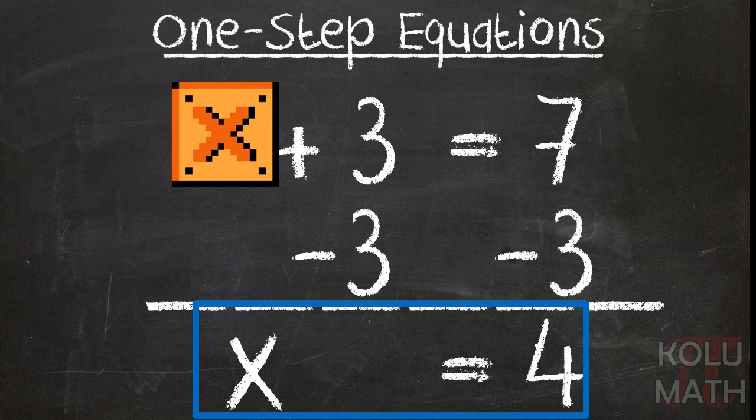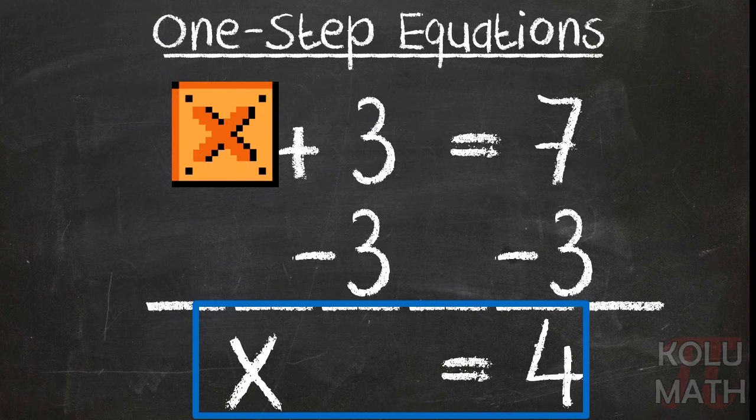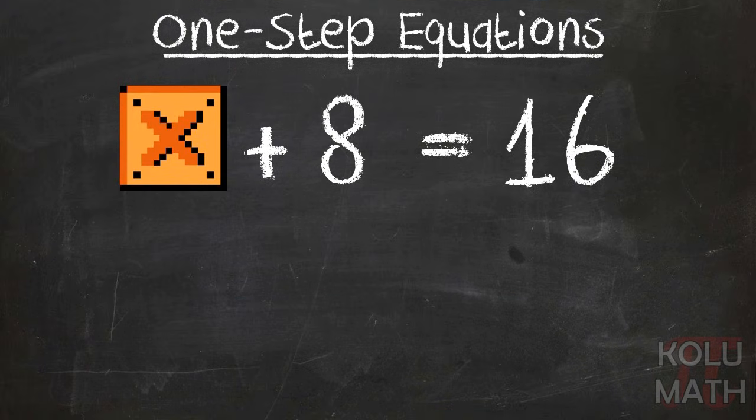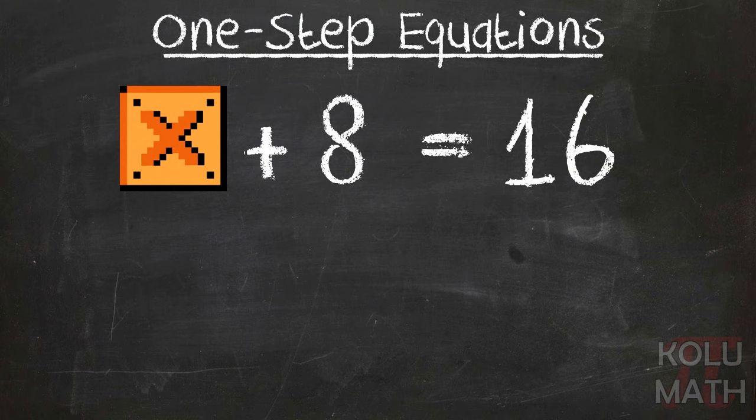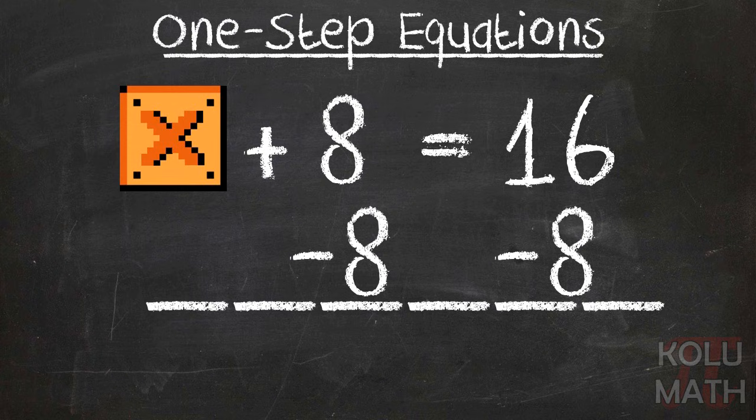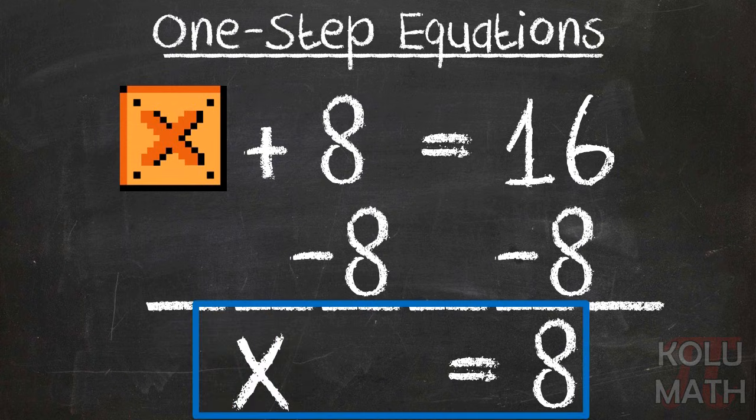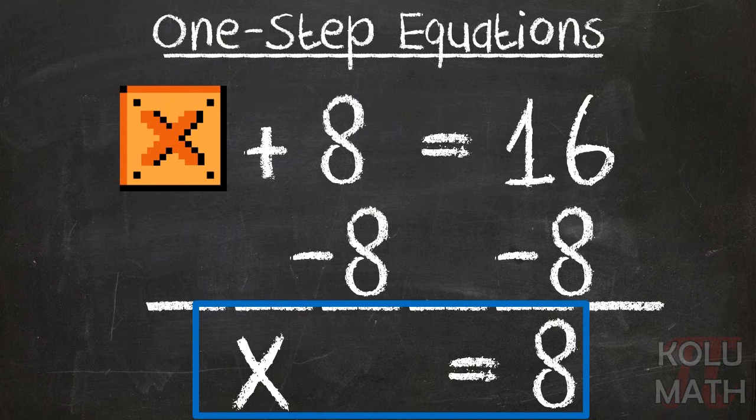Let's take a look at the numbers. We subtracted 3 from both sides, effectively canceling out the plus 3 on the left. And that left us with x equals 4. So algebra is sort of the process of removing clutter from the side with x. I want to make this equation tell me what x equals. This is the basic process of solving algebraic equations, getting x isolated on one side. Here's another equation, x plus 8 equals 16. We're going to deal with it by removing 8 from both sides. We get x equals 8.